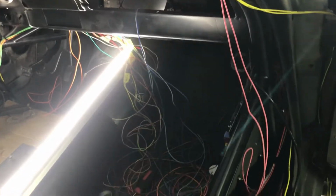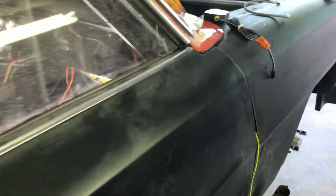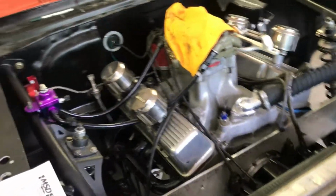And so we got a couple more wires to run here, and then we got to finish wiring some more stuff. So little at a time, little at a time. Making the ends, plugging them in, shrink tubing them, and all that stuff. But we're getting there.